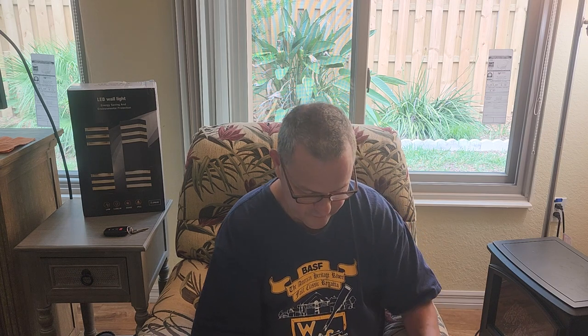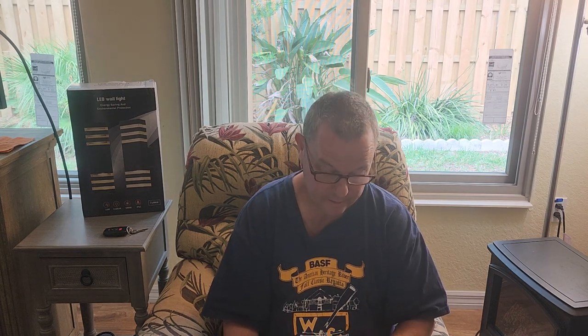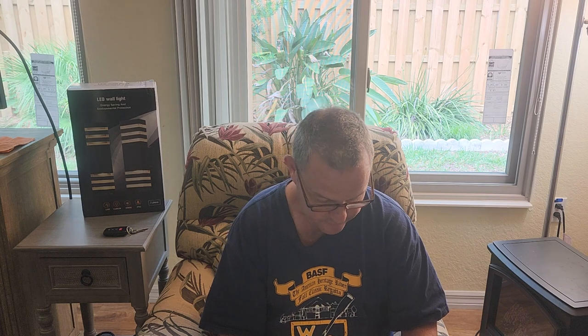Eco mode — you need to understand this just a little bit. I leave it in eco mode all the time. All eco mode does is adjust the air conditioning for maximum fuel efficiency. I don't notice any difference — I stay nice and cool in eco mode. It'll take the fan speed down a bit if needed for better fuel efficiency. Here in Florida I operate in eco mode all the time and it keeps the car adequately cool.